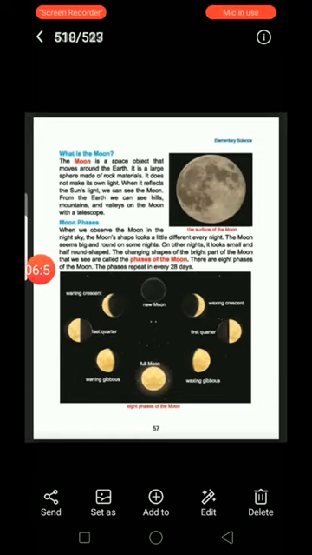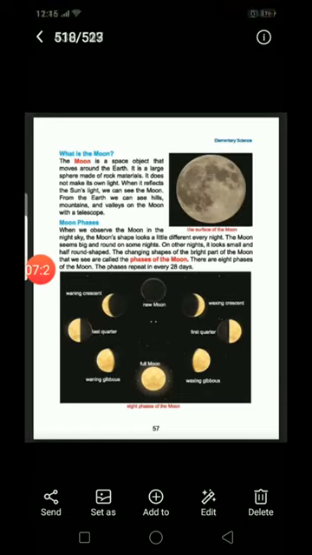Okay, now the moon can change its shape, and we know that 1 month equals 30 days. The moon can change its shape alternately by 14 days. Every 14 days it can change its shape. Look, moon faces. Faces means we have faces like us. The moon also shows its face.